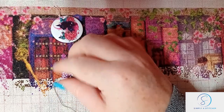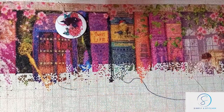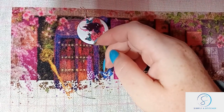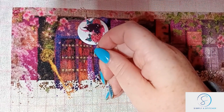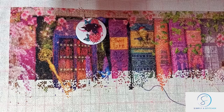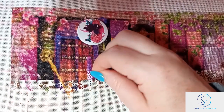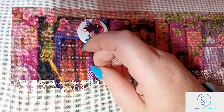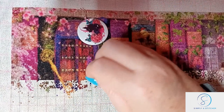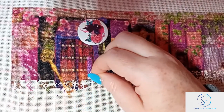So, I'm going to get cracking with some of your lovely comments. Just move along a wee bit. That's better. Just connect this thread and then we'll get on. Cat hair. She's not even down here. The cat has taken to occasionally coming and sitting on the arm of my chair and trying to literally walk across my stitching. She might appear this morning when she realises that we're the only two people left in the house.